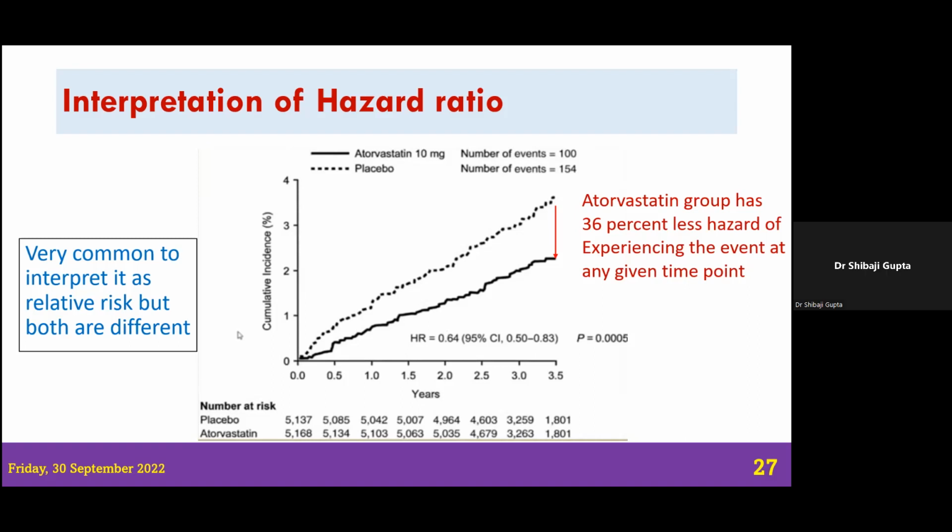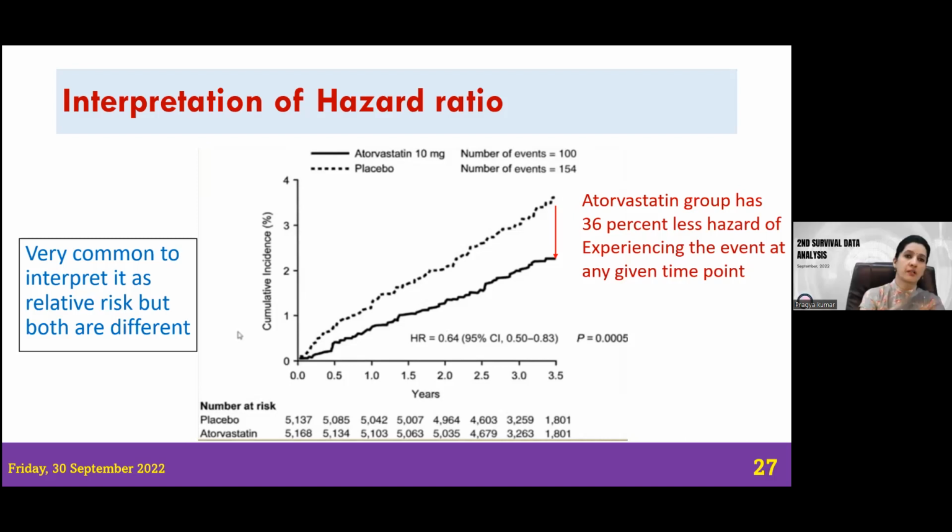0.36, and it will be minus 0.36. Right. You have to multiply it by 100 because it's in fraction form and you have to convert it into percentage. So it is 36%, but with a minus sign. I've said that this hazard ratio takes the control as a reference and the treatment group in the numerator. So the minus sign suggests that the hazard is 36% less in the treatment group as compared to the control group.